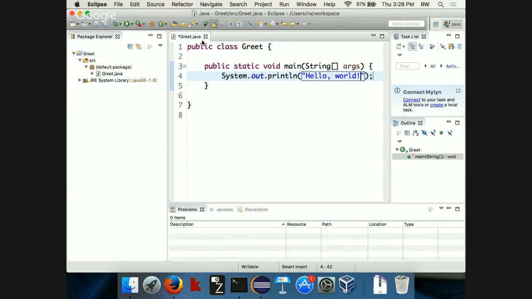So my file at the moment is not saved because there's a little star there that shows me, and also this little disk up here is active. So I can click on that to save, or as this hint says, I can press Apple S, Command S, Control S. Okay, right. So we know how to make a project. We know how to use Eclipse's autocomplete, and we know how to save our files. You must be careful. If you're writing your program, you can't just assume it will be saved. You must save it actively. Otherwise, you'll be running an old program.